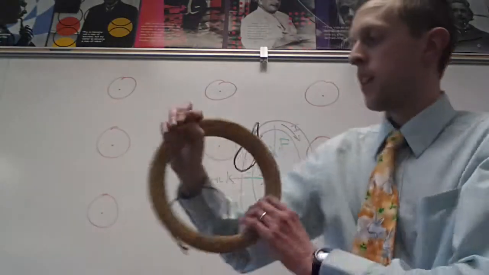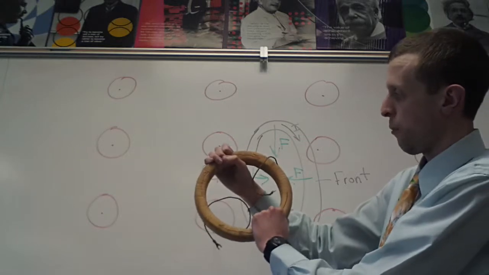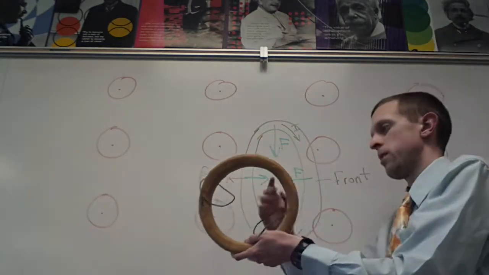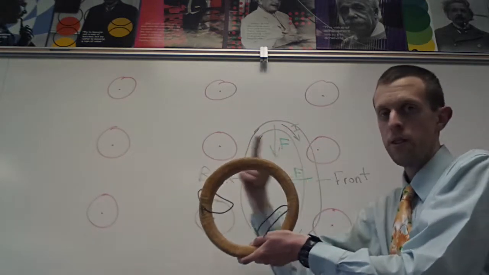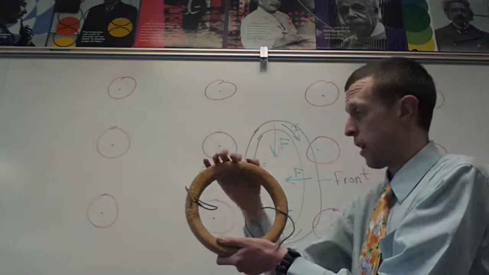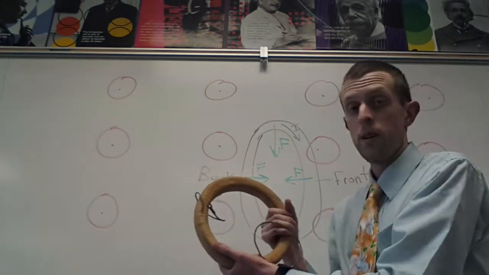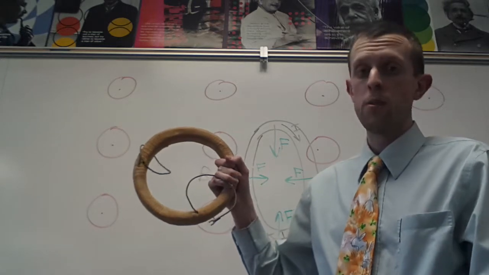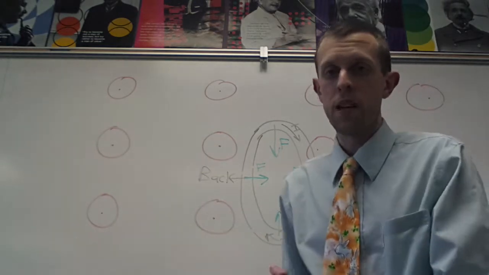Now, if I get to that point, I would have my thing turned around this direction, so my current now is flowing in this way. And analyzing that again with the right-hand rule, you'd find that all your forces at that point do cancel out. And so at that point, our ring is in equilibrium. So I'll leave that as an exercise for you.